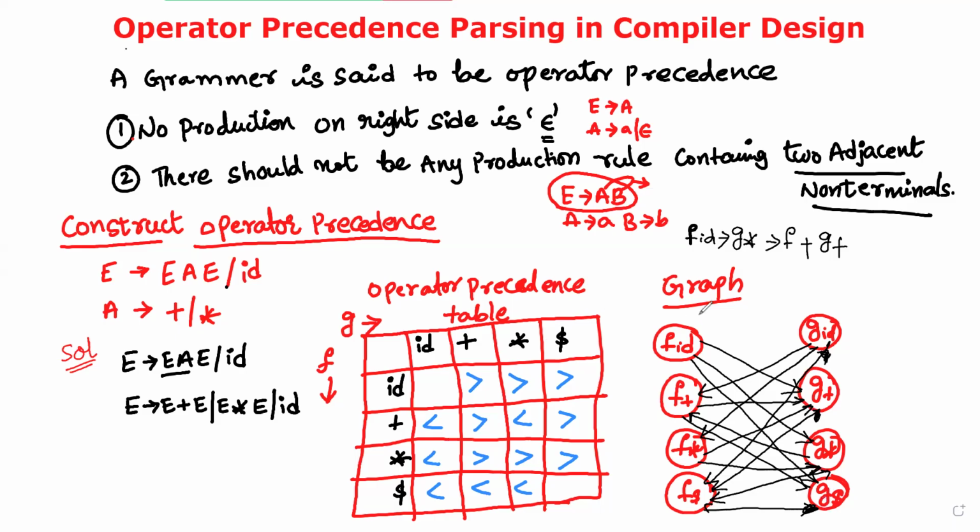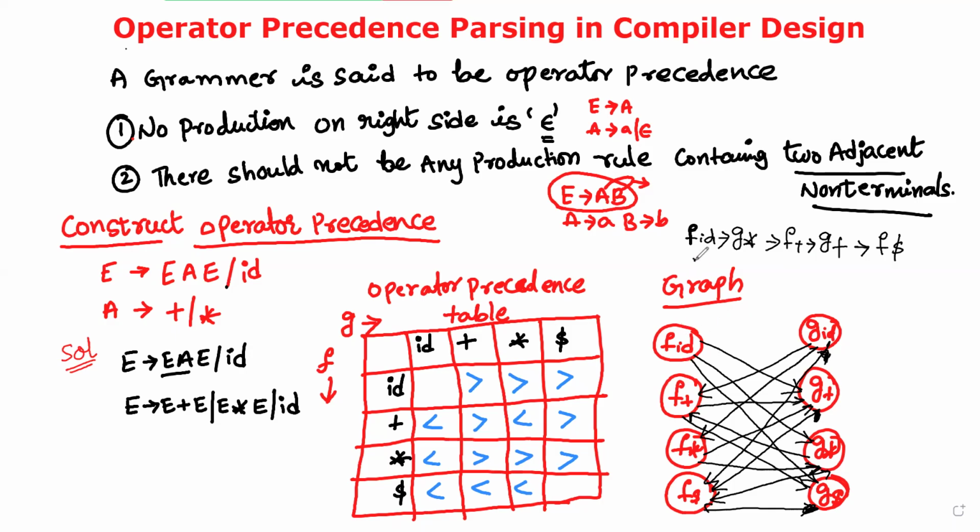Okay, friends. So f of id g star to f plus 2, you can say g plus. So here g plus to f dollar. Okay, friends. f of id to f star, f plus to g plus. Okay, so here we can write f plus. So this is the longest path, friends. Now we are going to construct f of id to f dollar.